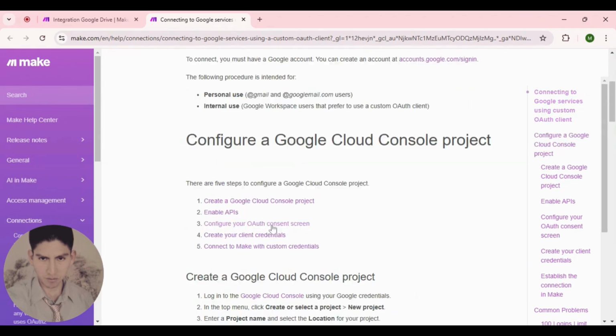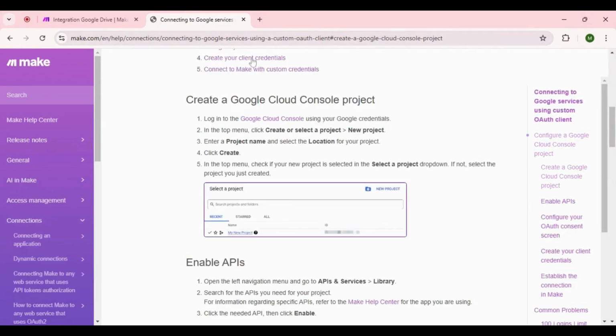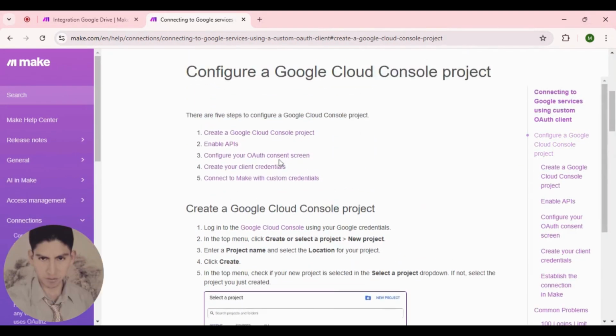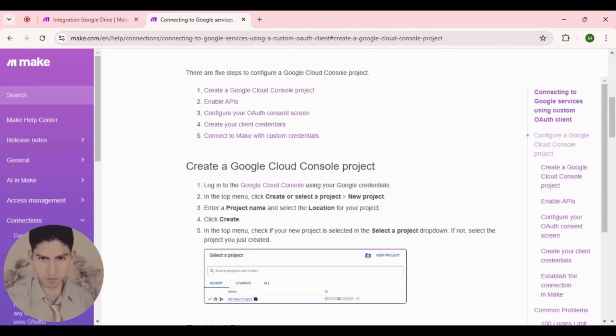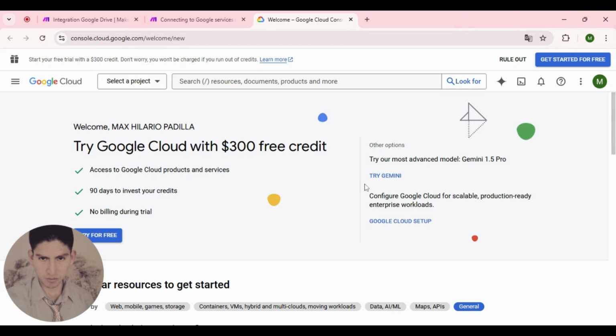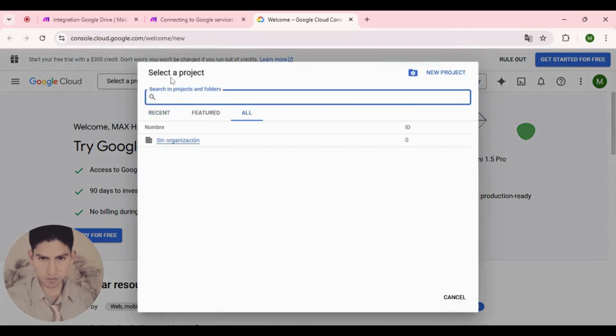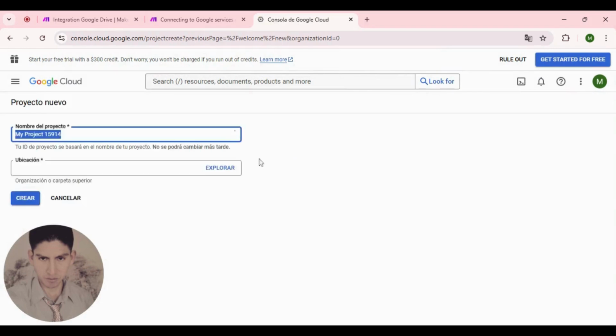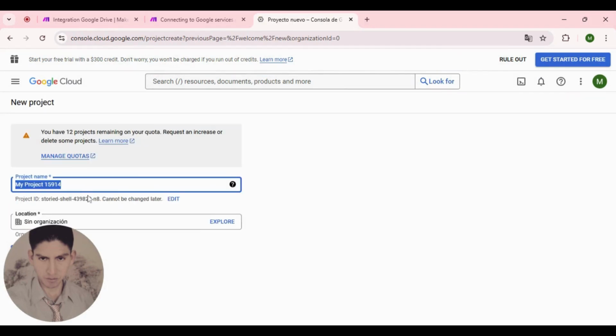The first thing is to create a new project in Google Cloud. Okay, here you have all the guide. So when you're here, we're gonna create a new project, and type here a new name.